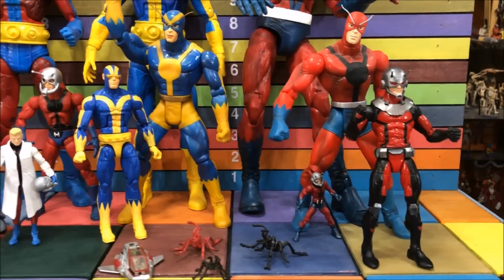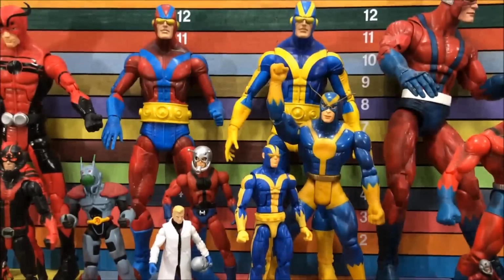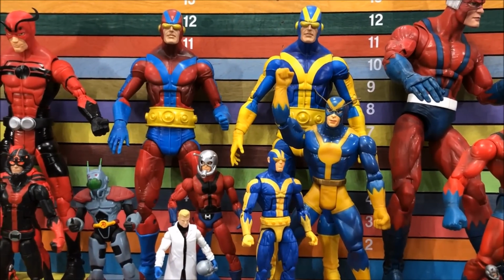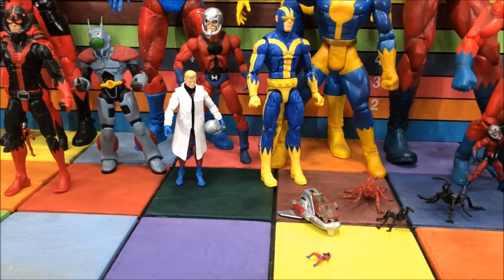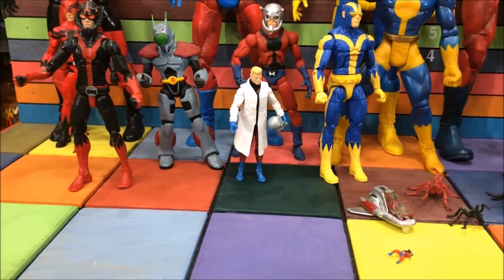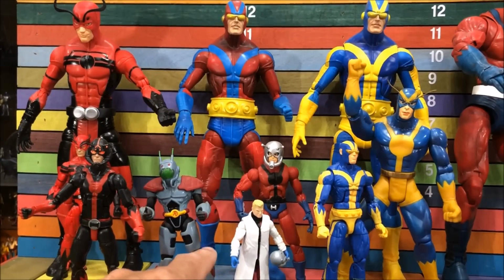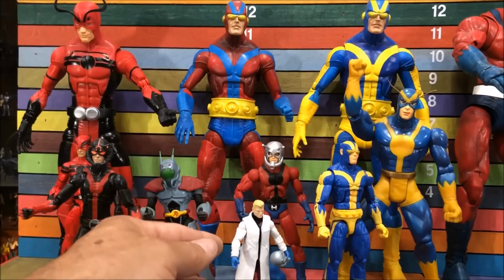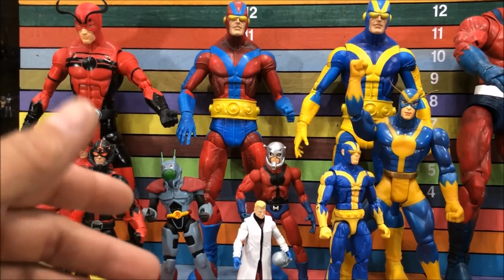There's a new one. We'll get to him in a minute. Then you have this one. And then once again, he goes all the way up, about 12.5 inches tall, and shrinks down. There's no tiny mini version of him, which kind of sucks, but whatever. Then you have the one that's a Comic-Con exclusive. This thing's actually cool. He actually has a suit underneath the trench coat, which is a nice little touch.